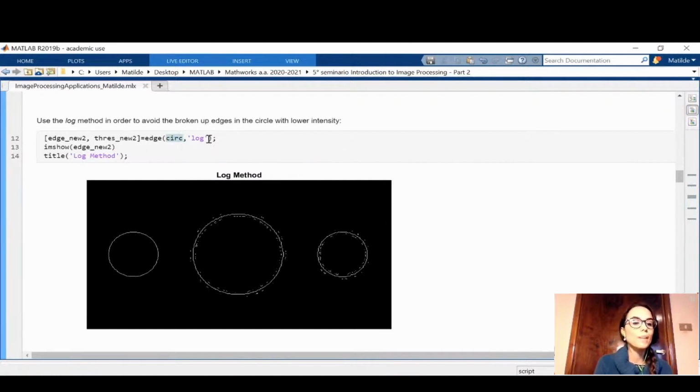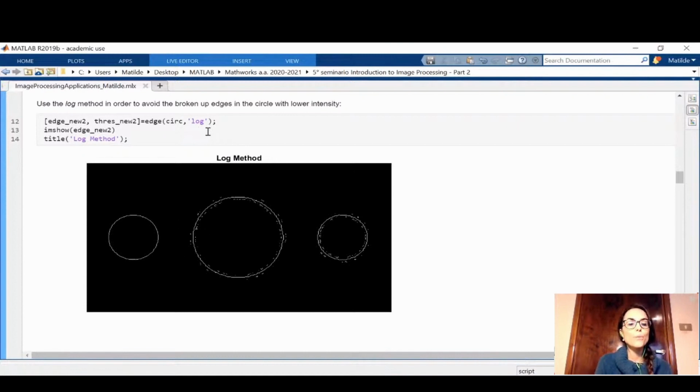And as second input, this time we can specify the method that we want to use. We knew that the default method was the Sobel one, and now we want to use another method, that is the Laplacian of Gaussian. So log.